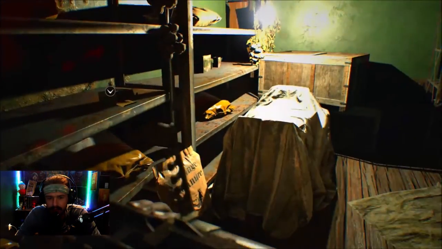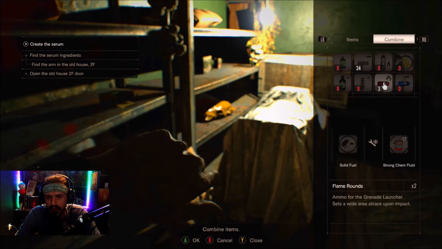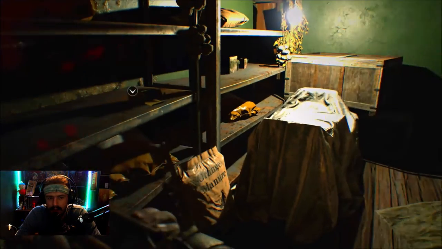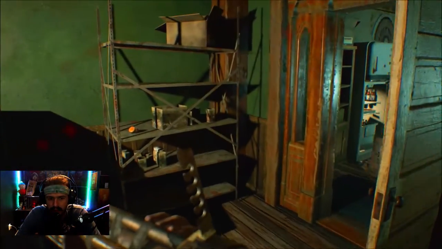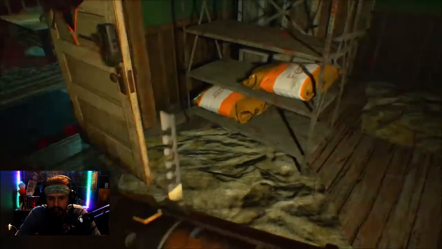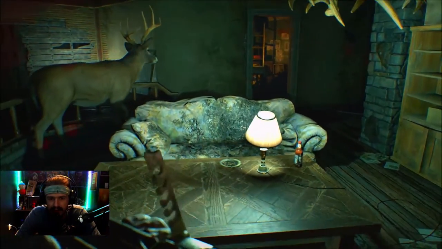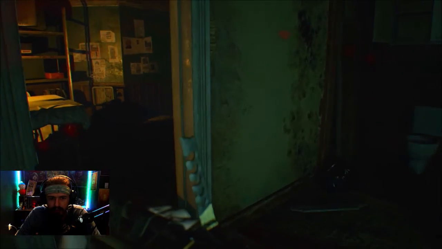Okay. God, press Y. We have gunpowder. Can't make anything though. Man, I want those shotgun shells though. Okay, well, solid fuel. Oh, rip the dream right there. I think that's the last door. Should we go around through everything here again?